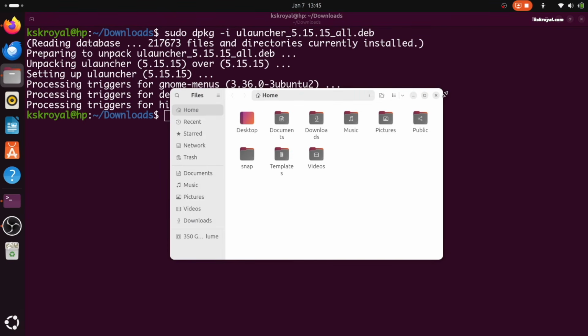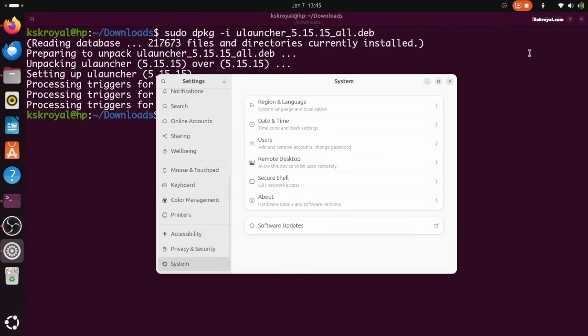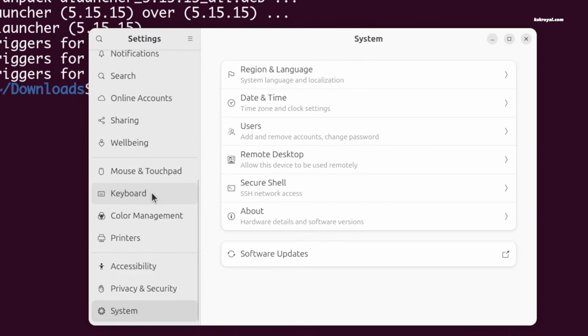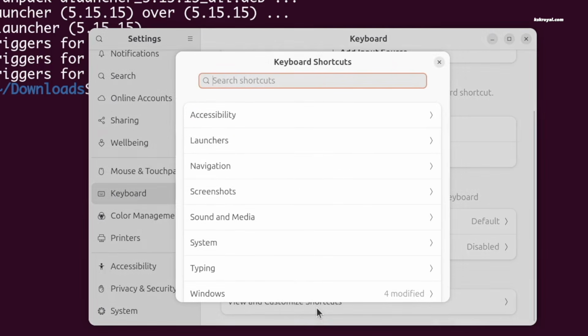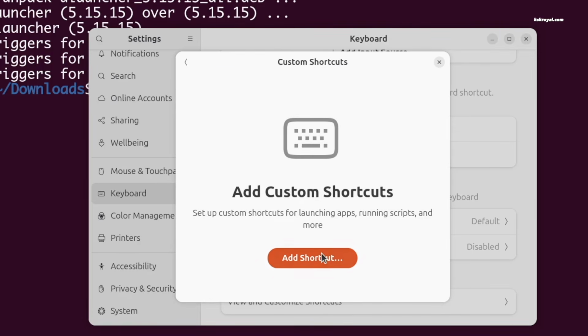After installation, go to Settings and create a custom shortcut to trigger ULauncher. Just go ahead and navigate to Keyboard, View and Customize Shortcuts. Then add a new shortcut. Give it a name.